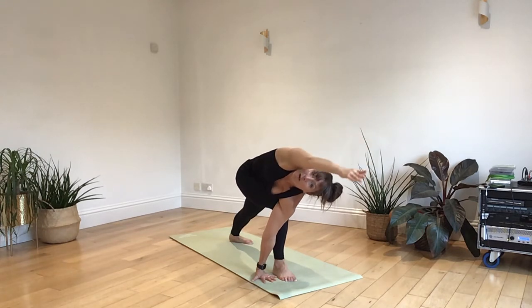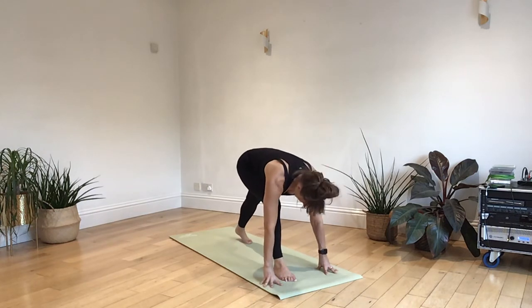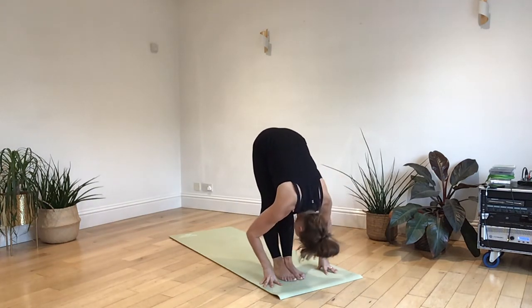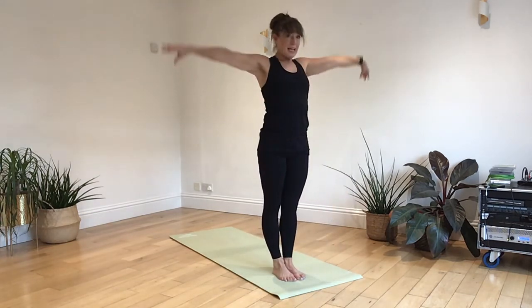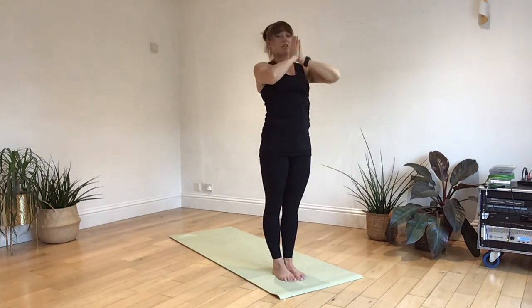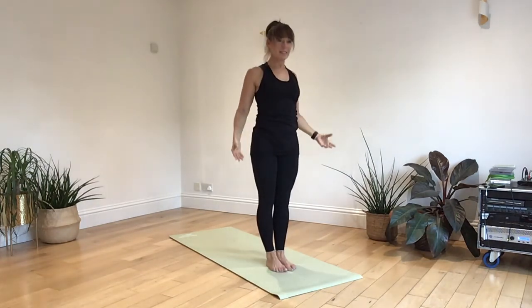And then letting your arm down, letting your right arm back out, and stepping your back foot lightly up to the top of your mat. And let's take a nice deep breath in, all the way back out to standing. And breathing out, hands back in towards your heart. Okay, now a couple of little balances.